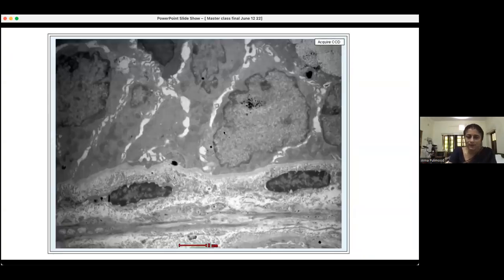This is an electron microscopic view. You see these are the epithelial cells. You see the intercellular junctions are quite loose between the basal parts of the cells. This is the basal membrane here, and you can see the fibroblast sheath. So this fibroblast will touch this fibroblast. And you can see that they've also secreted some fine reticular fibers around them.